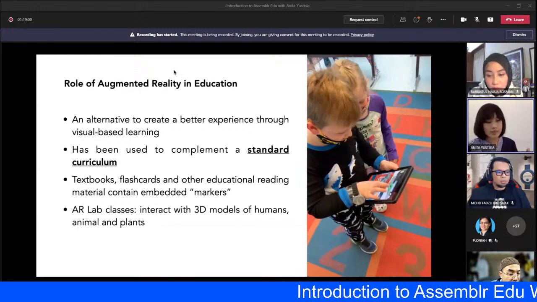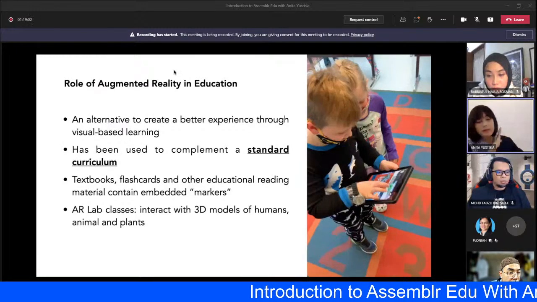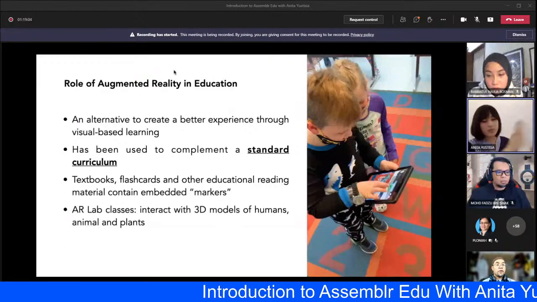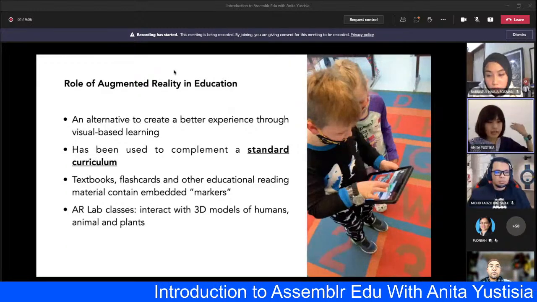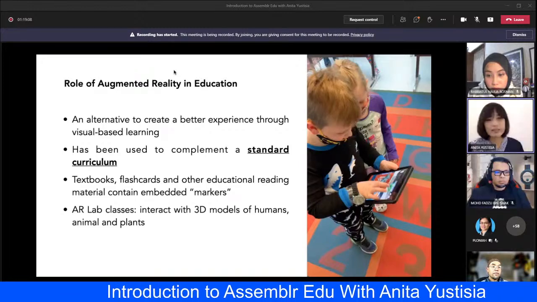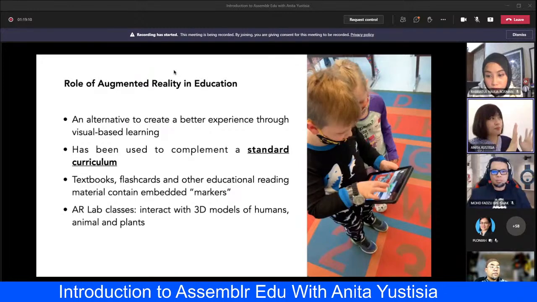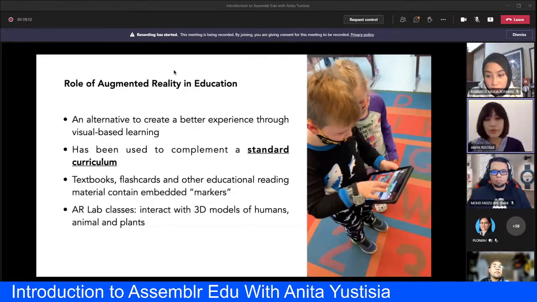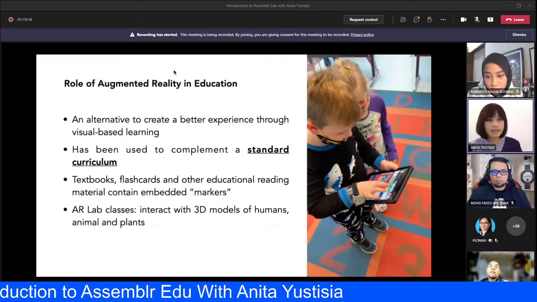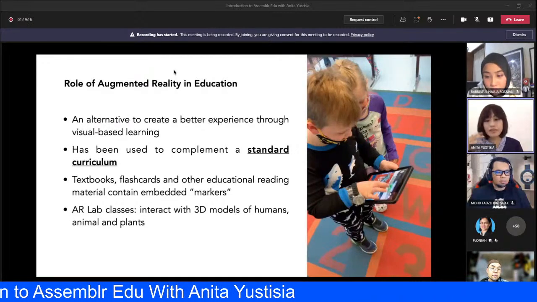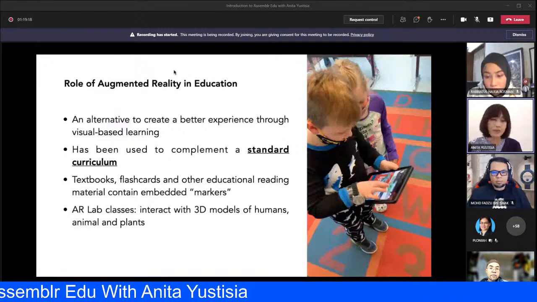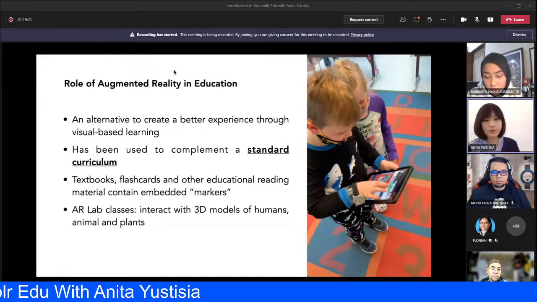As you can see, we have lab models in the laboratory. They have a human skull, a human skeleton, and stuff. But it's in AR version. So AR can imitate anything that is in real life, and the teachers can bring these objects everywhere and anywhere they want to go.